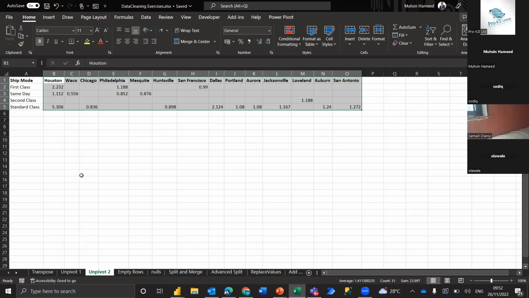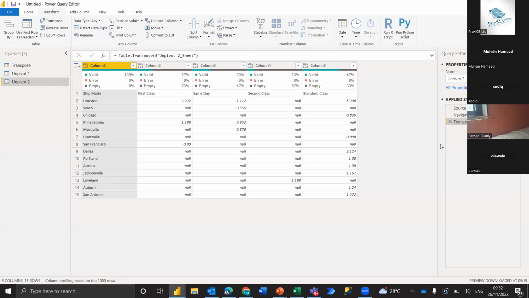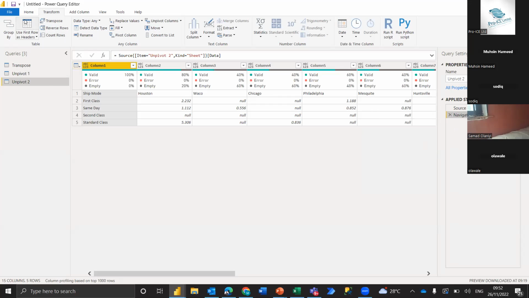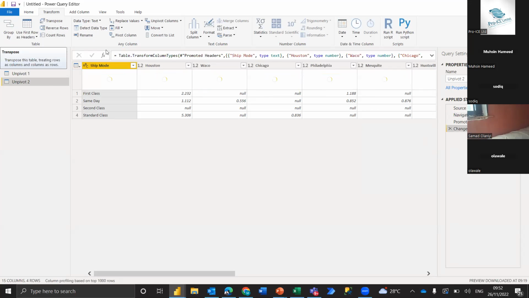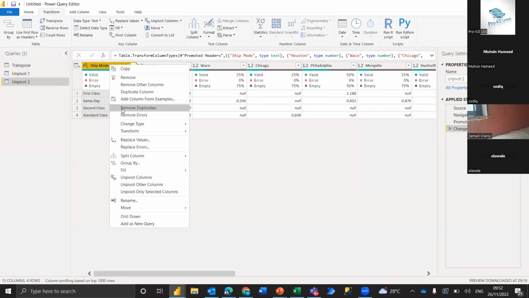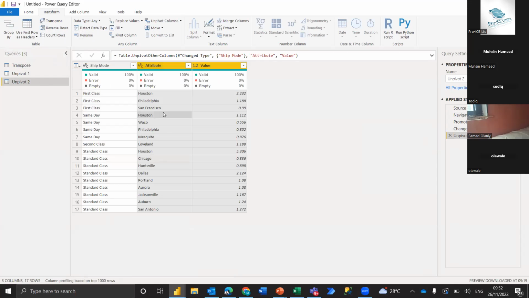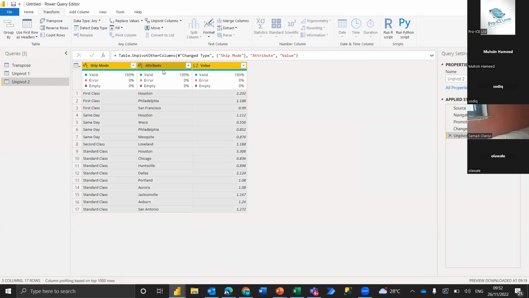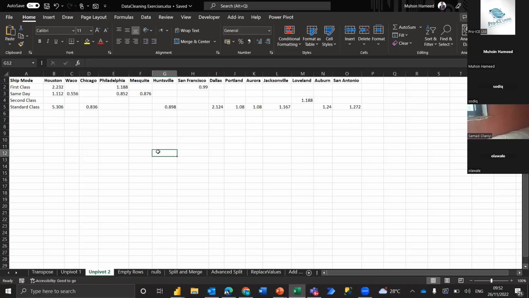Let me do something here. So we go back and then do this. Then I will run unpivot other columns. Then let me copy this entire table and paste this in Excel.